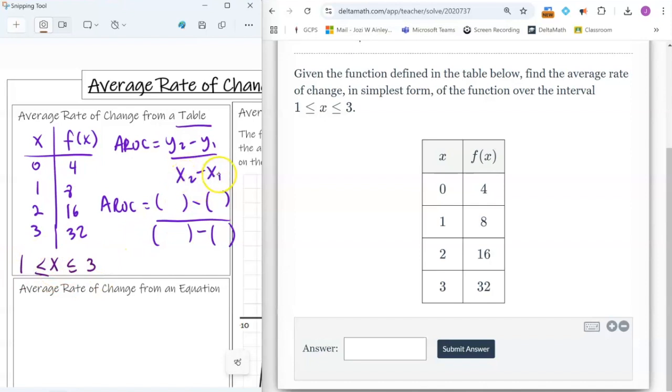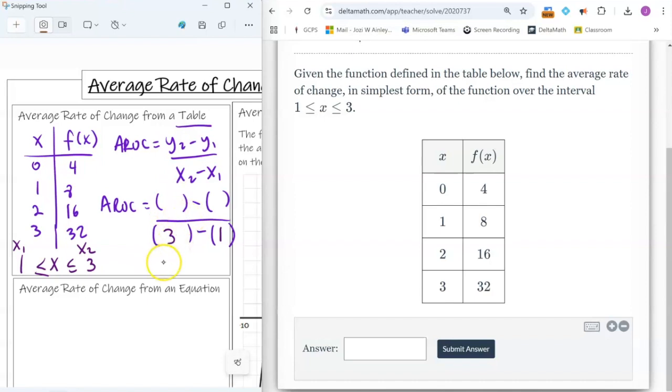So what is x2 and x1? This is the first one, and this is the second one. So you're going to put the second one first. You're going to put the 3 first, and then the 1. Again, I'm going to label that for you: this is x1, this is x2. You're going to put them in the formula. On the bottom left is x2, so you put whatever x2 is. So 3 and then 1.